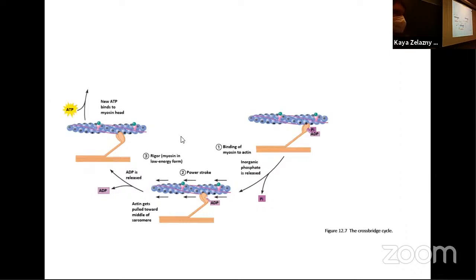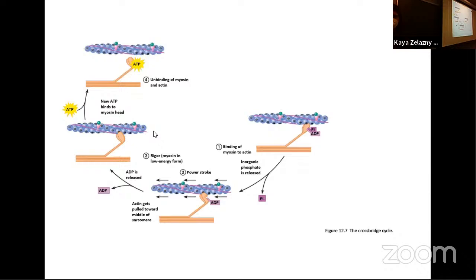So after rigor, because we are alive, we are contracting our muscle, we're going to bind new ATP to the binding site on the myosin head. Okay. So we can see that ATP bound here at that same spot where we originally had our ADP and our phosphate ion bound. So that's coming from the same spot. It's binding on. And as the ATP binds on, as we get new energy here, the myosin and the actin are detaching from each other.